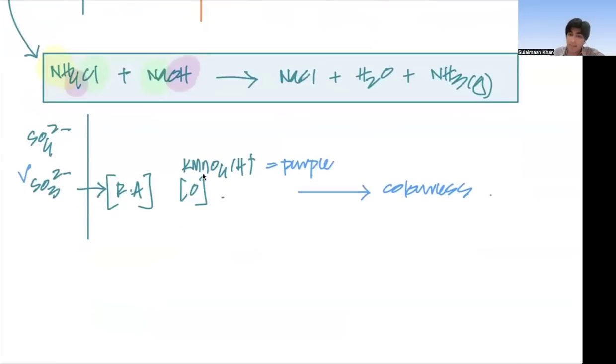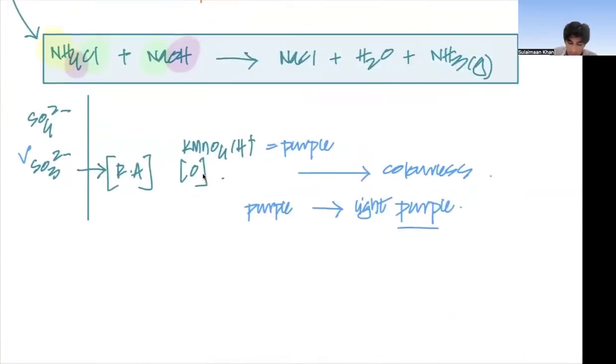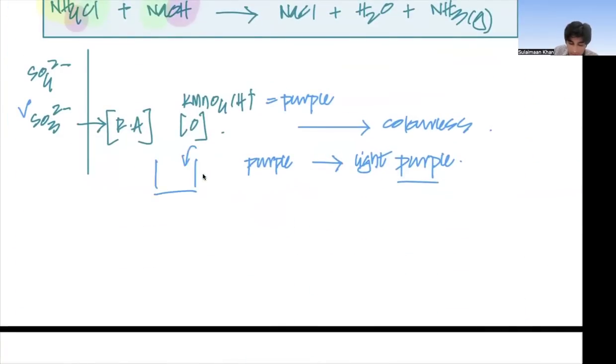My question to you guys is, sometimes the examiner says, sir, it goes from purple to light purple. Does this mean that the sulfite ion is present? Absolutely not. The reason it turns light purple is because there's a lot of colorless liquid, and if you add a few drops of purple to a colorless liquid, it's obviously going to turn light purple, right? But if the sulfite ion is present, it will not have any purple in it. It'll just go from purple to colorless, right?